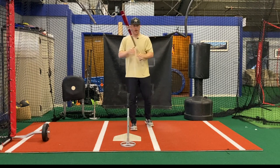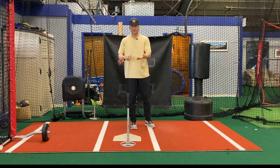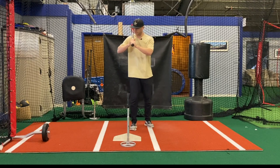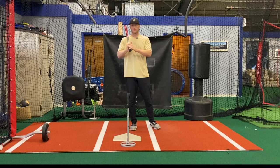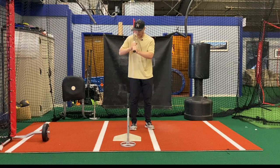And again, when I grab the bat naturally, and most players, if I just give them a bat, they'll grab the bat naturally, young players especially, because they haven't been told anything. They'll grab the bat, it'll be on their calluses. They probably don't have calluses at that point, but if they were older, on their calluses, they're going to have the knocking knuckles of their top hand somewhere in between the knocking and the big knuckles. If you watch most major league players, most older players, you're going to see that a lot of them are very close to lining the knocking knuckles up with their big knuckles, right? For me personally, I fall close to that, but I'm just slightly knocking knuckles slightly inside of big knuckles, okay?